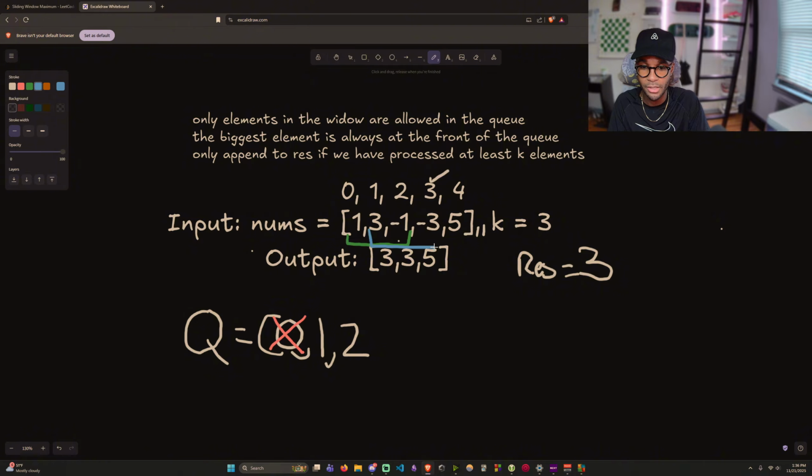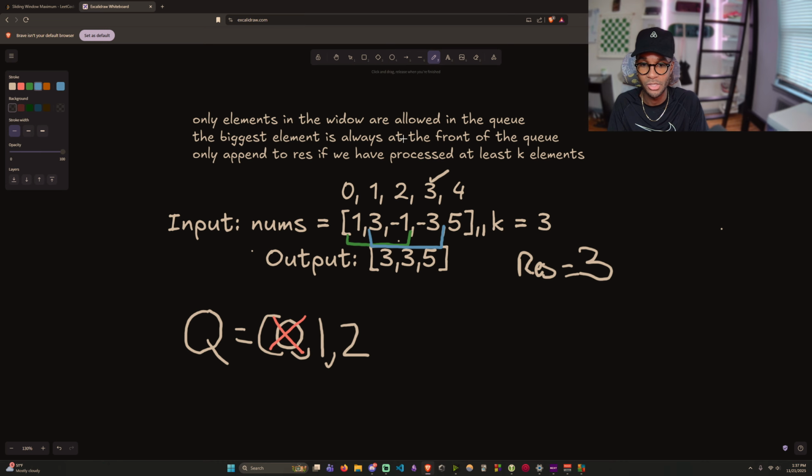So this is our new window size because we're currently at index 3. And we have to go back k elements, so 1, 2, and this is the 3 elements that are inside the current window. We say, hey, is the oldest element in our queue still inside of our window? Well, let's look. The oldest element would be the lowest index. So we look at this 1, and we say, hey, are you still inside of our window? 1 is still inside of this window. So we keep it on there.